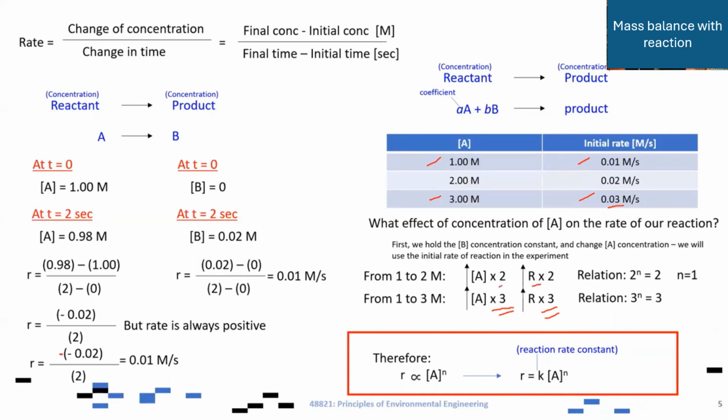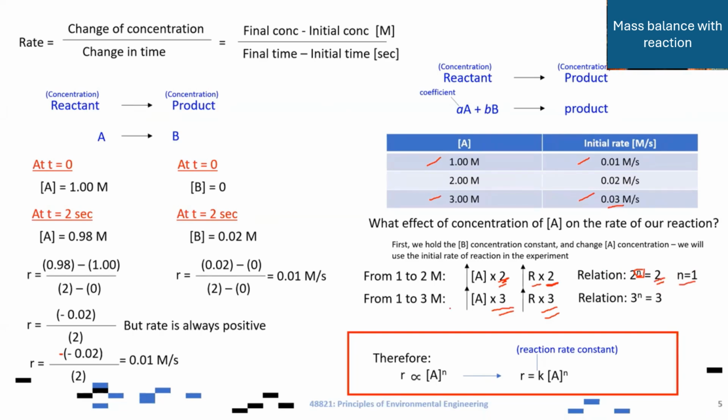So look at this one. By asking that one, we will know that we need to understand what n is here. So what number shall we raise this to so that it will become equal to 2, as equal as the relationship for the reaction rate that happens after we increase the concentration? So what number should we put here so that it becomes 2? In this case, it's 1, right? 2 raised to the 1 is 2. So it means the answer is 2.